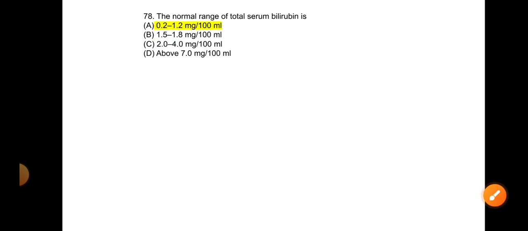78. Normal range of total serum bilirubin. See, this you don't have to remember, and of course this question will never come in your exam, but just to frighten you, because many times what happens, a bouncer question comes and we just think, really, was this question deserving to come in a BSc exam? So it happens, okay. So 0.2 to 1.2 mg per 100 ml. Now don't sit and memorize everything. Should know what is sugar, like the normal sugar concentration as to pp sugar, postprandial after meal sugar, as well as fasting sugar, and also calcium level. But I don't think bilirubin concentration is that important.